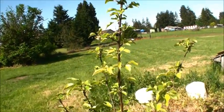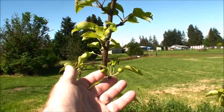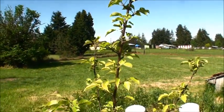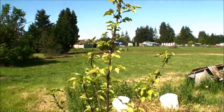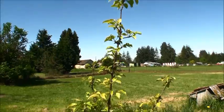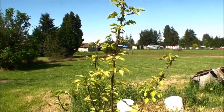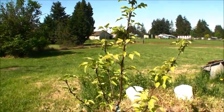This is my Asian pear tree. You see, I'm gonna have some pears on it this year. Got to be careful though, because it's a new plant, and I don't want it to overload itself and start ripping the tree down. I only see a few pieces of fruit on there, so I don't think I have to worry. But if I did, I'd peel some of them off.